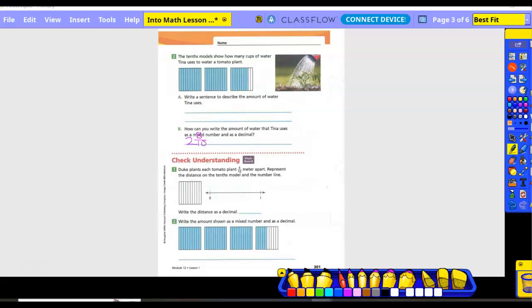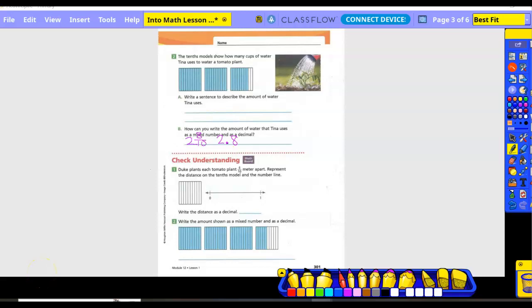Okay, now we need to write that as a decimal. So where does the whole number go? In front or behind the decimal? In front. So what's my whole number? 2. 2 are fully colored in, decimal, and then one place after the decimal gives me tenths. So does that take care of my denominator in my fraction? Yes. And then what number is in my numerator? 8. So I can write 2 and 8 tenths as a mixed number, which I did for my first part, or I can write it as a decimal, which I did for my second part.